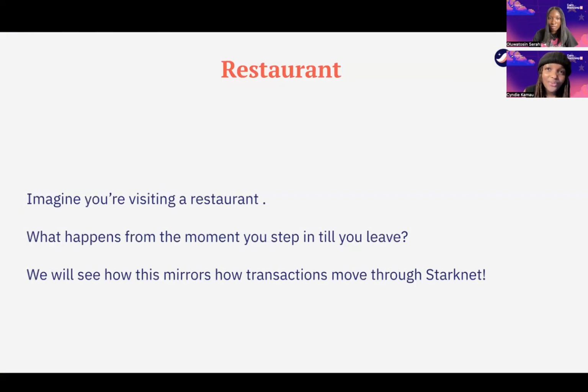So the first section is the Starknet architecture. In order for us to go through it in real time, I want you to imagine that you're visiting a restaurant or a bar. Let's just use a bar. Tomorrow is Friday, and Friday is always a day to visit the bar. Imagine you've dressed up, you look very nice, you take your friends and you're going to the bar at night. What are the steps that happen from the moment you get to the bar till when you leave? We'll first go through that storyline, and afterwards I'll connect it with what a Starknet transaction life cycle looks like. Okay, so we can start.